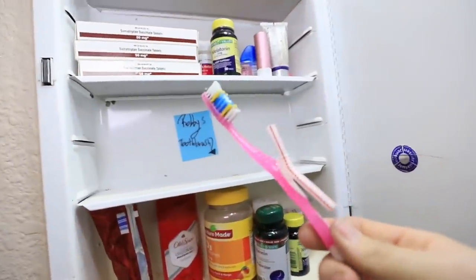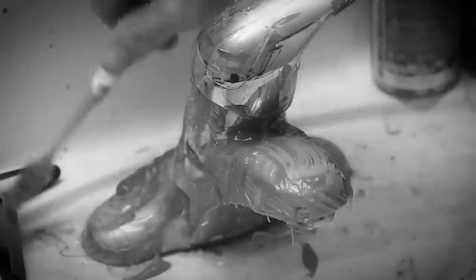Okay, let's do it. The first thing we're gonna need is my trusty toothbrush. Oh, there it is, Robby's trusty toothbrush. We've been through so much together, haven't we? Scrub it, scrub, scrub, scrub. This is disgusting. Never underestimate the power of your toothbrush. Cleaning it! I think it's cleaning it! Oh yeah, I just feel so much cleaner now.